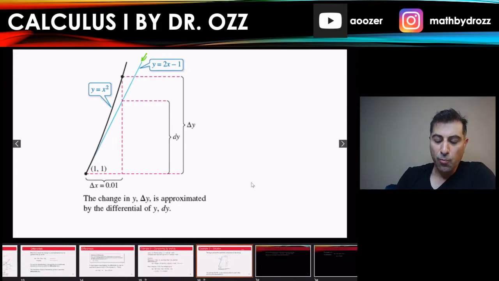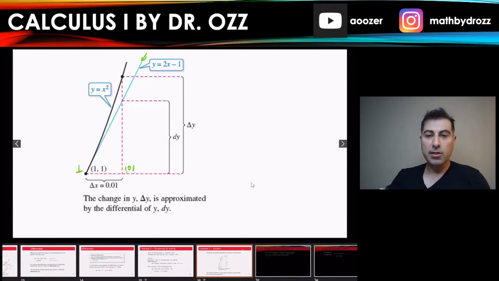So when you jump from 1 to, let's say, 1.01, how do you estimate the change in y values? In other words, when the run is 0.01, what is the corresponding rise approximated by the tangent line approximation? And we're going to compare that to the actual value of the change, which is delta y, right? When again x changes from here to here. So it's a very small increment of x, and you want to see the actual increment and the approximated increment in the function values.